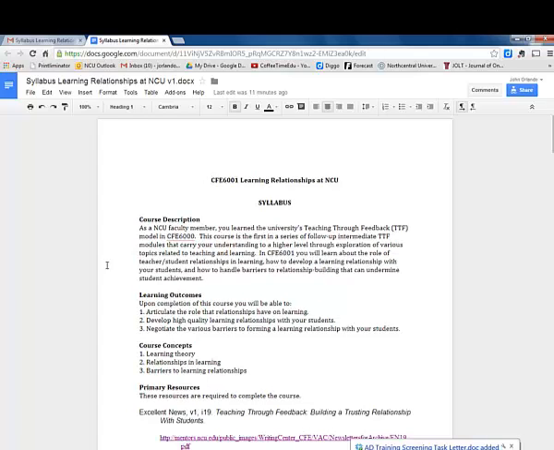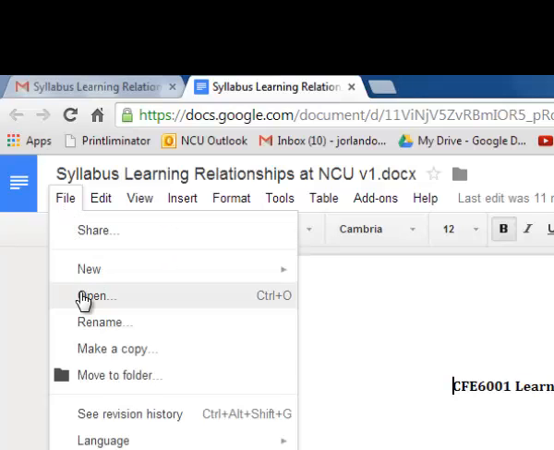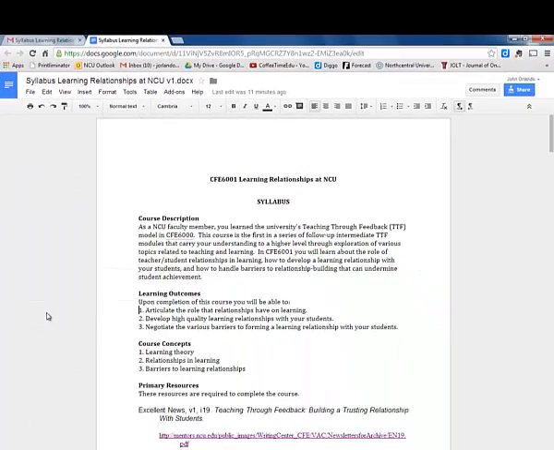Note, depending on the settings of your computer, you might get taken to a preview window. In that case, just hit open to get taken to this spot. The other thing is that you may have to actually open the Google Docs function. What that means is you go up to File, and under Open, if you see something that indicates Open with Google Docs, click that. Once you've landed in the right spot, you should get taken to a document that you can edit, like this. And it looks a lot like a word processor because essentially it is that. It's a stripped down word processor that's in the cloud.